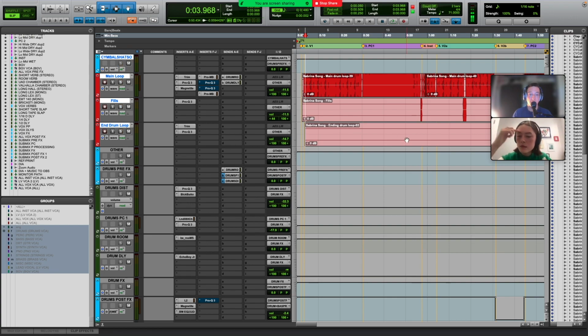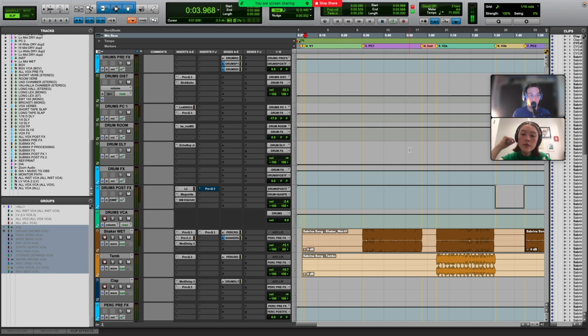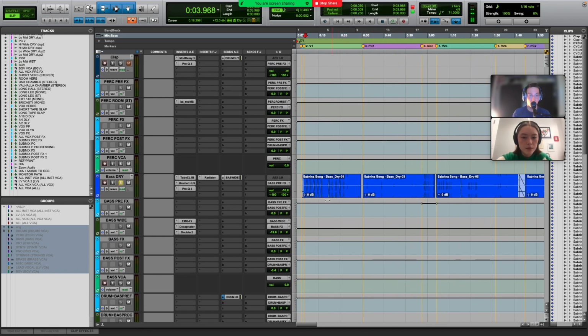So okay, unless, do you want to say anything else about the drums, or can we move on to bass? We can move on. Okay, cool. So this is the only thing you didn't play, right? Yes. So this was played by our friend Garrett Chabot. Is that how you pronounce his last name? I think so. Okay, cool.